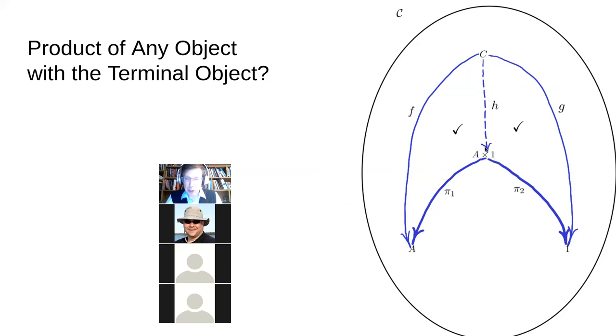What thing would serve as product here? Anyone want to say? Well, this is a one. What do we know about any terminal object? If we consider a map from any object to a terminal object, what do we know about that map that's a special map for a terminal object? It comes out of its universal property. A terminal object is a universal construction, associated with a universal property. What was that universal property? For any other object, there exists a what?